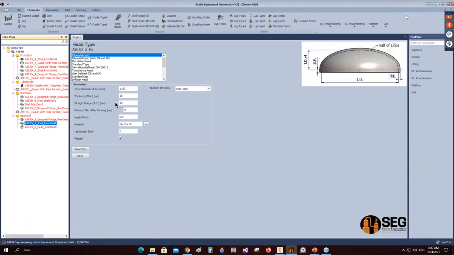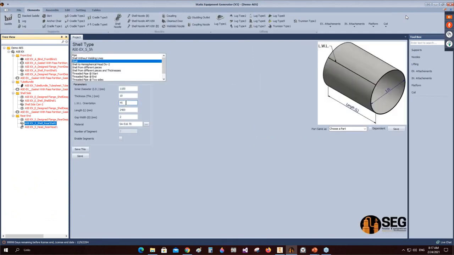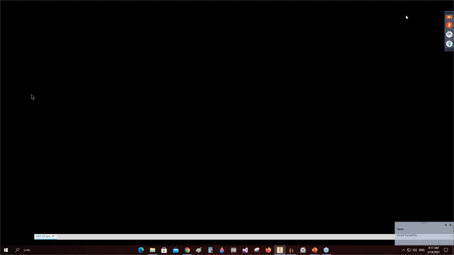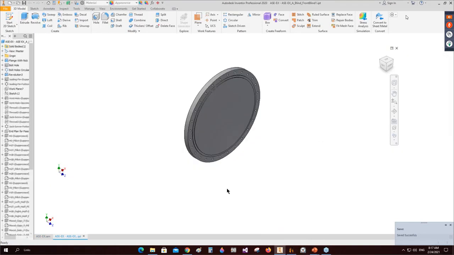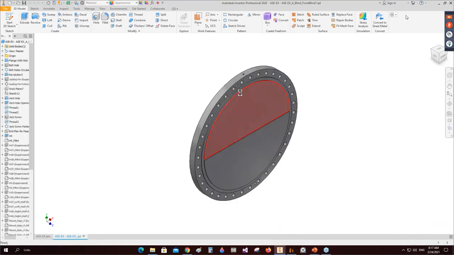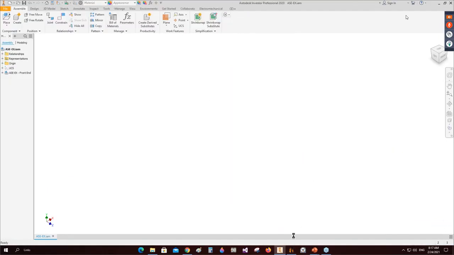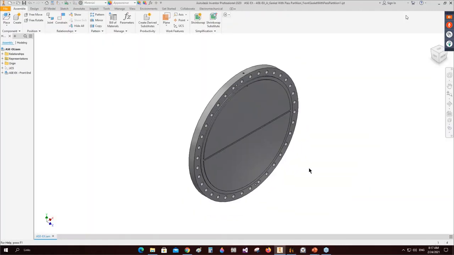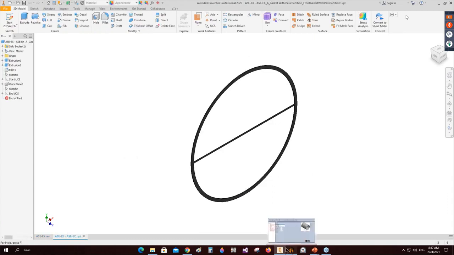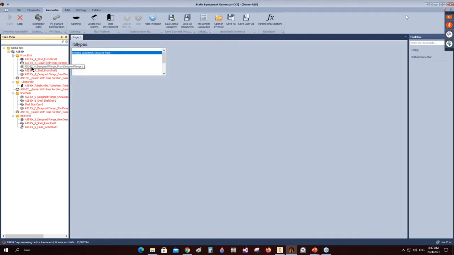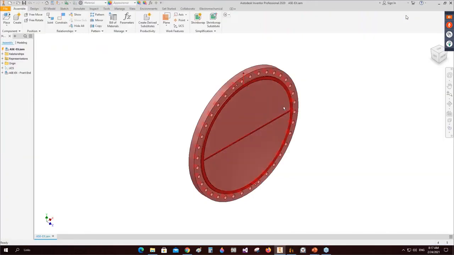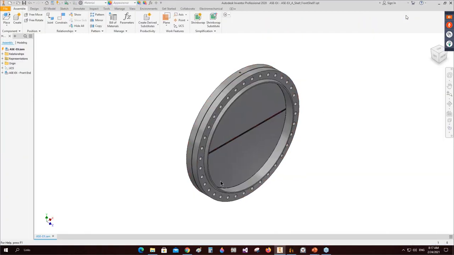Now we will modify the third shell course. Here, let's select this shell and modify the longitudinal welding line orientation and the length of this shell course, and let's click save this. Now we will start creating the model of the heat exchanger here, like that, and you can see that the blind flange takes place with the pass partition and the vent hole. After that, the second element for the front side, which is a gasket, according to this tree, we have a flange. After that, we have a gasket, another flange. So each item will be created and assembled automatically to the model.